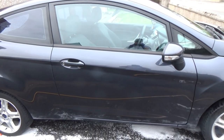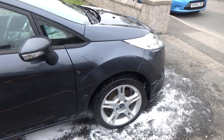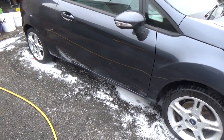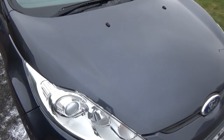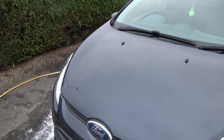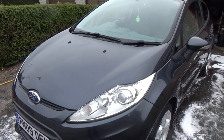And this is what we're left with. Clean wheels, clean tires, clean bodywork. There's protection, there's shine and gloss there. It really is looking much, much nicer. And I finished off the whole bonnet with Gourmet, and you can see that it's very, very nice looking. Really gives a little bit of extra depth and shine to the car overall. Much happier with it.